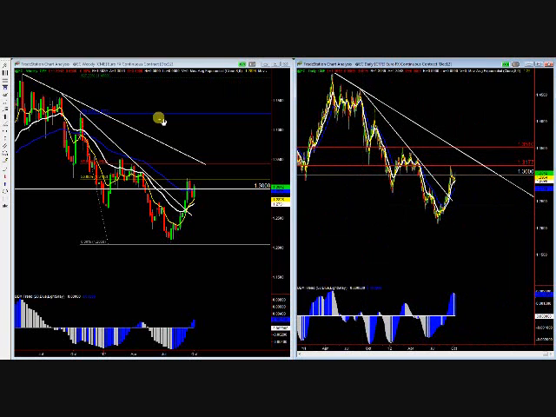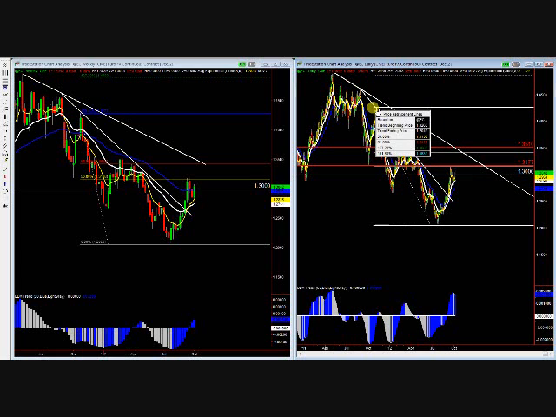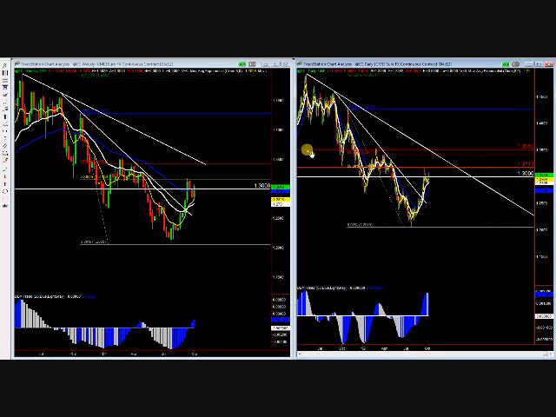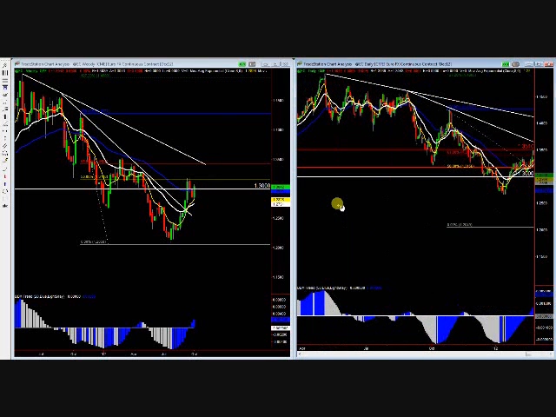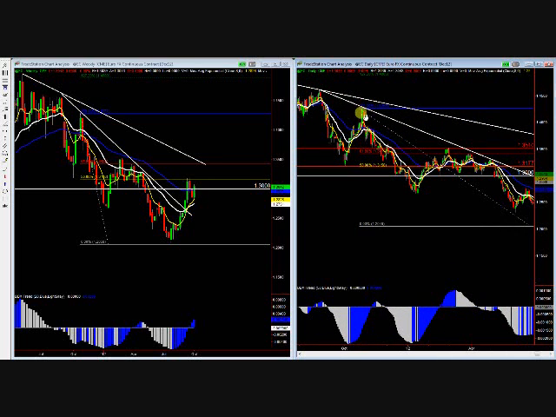Let's take a look at some fib analysis on the daily chart as well. We're probably looking at some of the same levels. We've got this level here. Let's see. We've got that level. We're above the 618 there. If we look at this level from this high to that low, you're looking at 1.3417, which is fairly close to this level as well. And you would expect that, because these charts are different time frames, but they're essentially the same charts, and you've got the same major inflection points, the same major swing highs and swing lows.